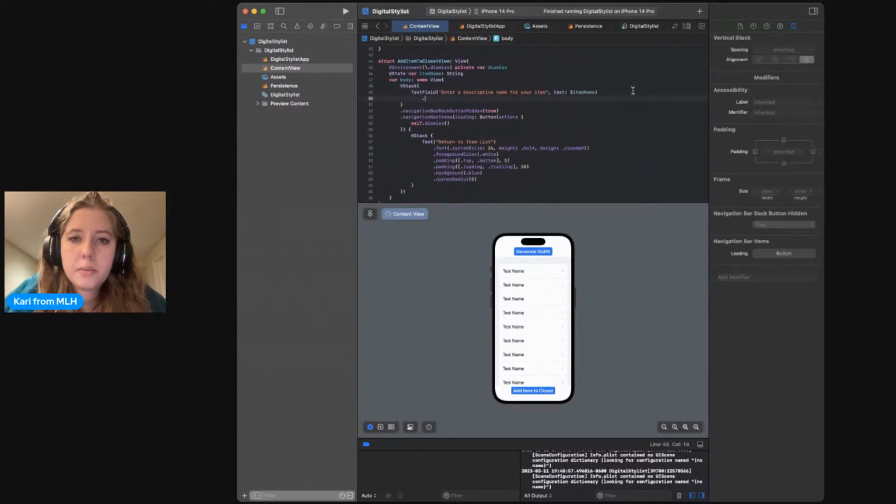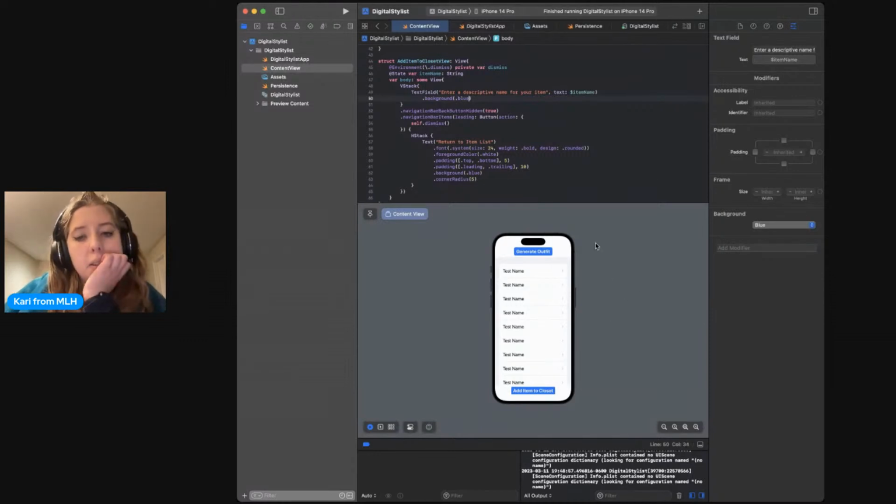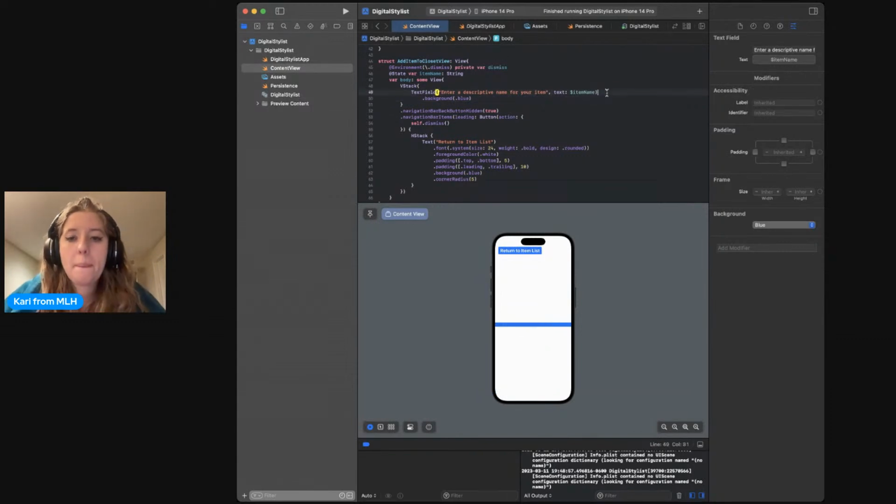So let's fix up that formatting. Let's do foreground color. Actually, let's do background blue, just for fun. Let's see how that looks. Awful, actually.